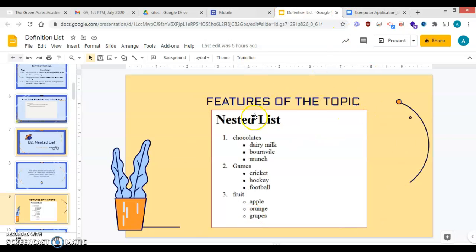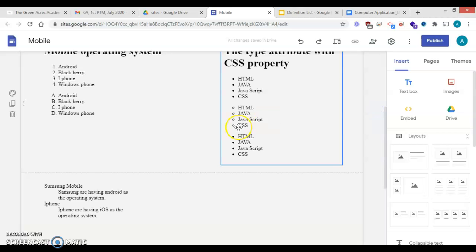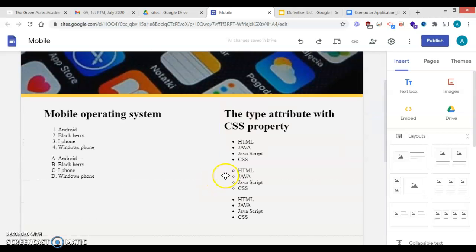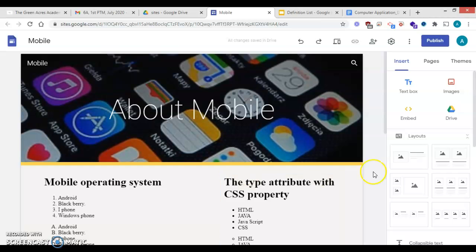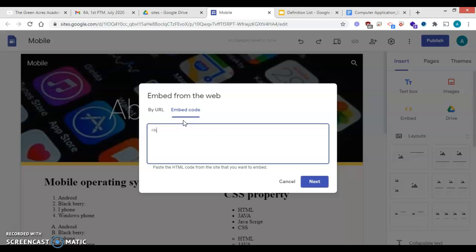So I will be preparing the same code onto the Google site. Just for your reference, I have just given the code over here. Now what I will be doing, I will be typing the same code again. So where you have to go in insert tab. In insert tab you have to go in embed, and in embed you require to go for the embed code. The first tag, we all are aware, it is HTML. After HTML it is head. After head it is title. Title is nothing but the name of the web page.